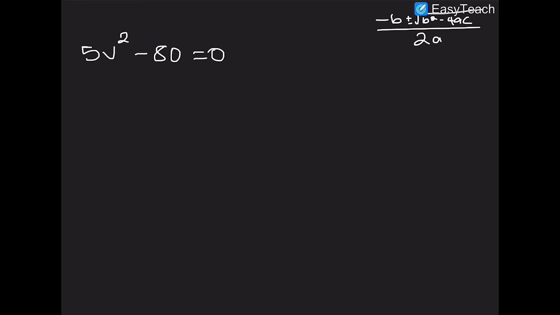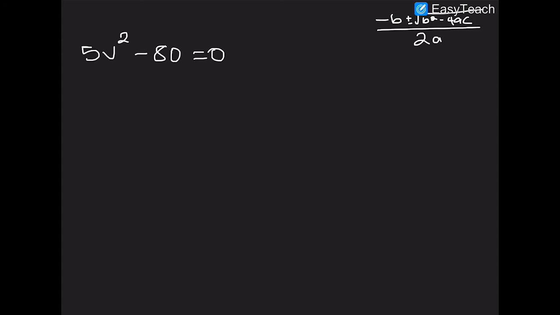Okay, so here we have an example. Now, looking at this example, we could use the square root strategy. If you don't know what that is, I'm going to leave a link in the card above. But then again, let's try and use this formula. Like I said, it's an if-all-else-fails formula, or if you're too lazy to think about what method to solve your equation with, you can just decide to use the quadratic formula. It's going to work, but it's more steps and additional things, but it will work.